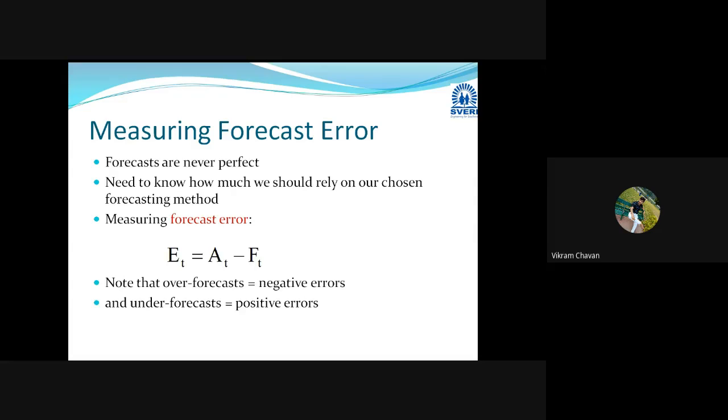So in the last lecture, we started the causal forecasting method, and in that we have seen the types of the causal forecasting method, that is nothing but regression and correlation forecasting, then input output forecasting, then end use analysis. Out of those three methods, we have to discuss only one method, that is regression and correlation analysis. In that we have seen types of correlation, that is positive, negative correlation, then simple and multiple correlation, then linear and non-linear correlation.